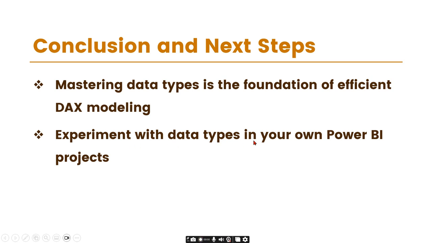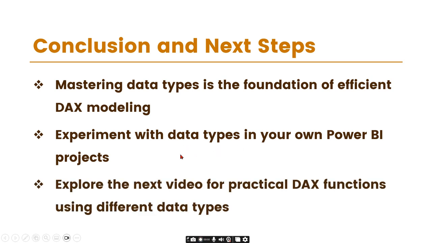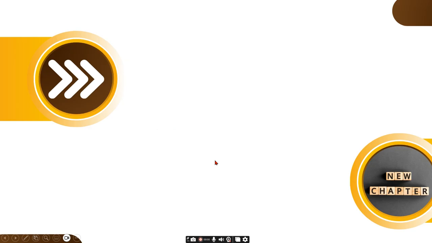Experiment with data types in your own Power BI projects. As mentioned in the previous video also, make sure that you experiment or work on more projects so that you will become a master. It will be very easy for you to understand the data types better. Explore the next video for practical DAX functions using different data types. So in the next coming videos, we'll be working on a lot of examples. We'll also be considering these data types and then we'll be working on more calculations.